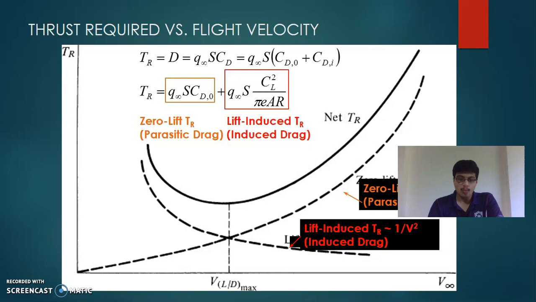Now, once looking at this, we also now know the lift induced thrust which computes. So what we are doing in this graph is simply resolving the thrust component into two parts. One, thrust because of drag, which is simply a function of the drag profile and induced drag profile, and thrust because of the lift. What does that mean? As you keep increasing velocity, the drag will ensure thrust goes up. But as you keep increasing velocity, the lift will keep bringing it down. And hence, when the drag wins, the thrust requirement wins. That's the simple explanation.